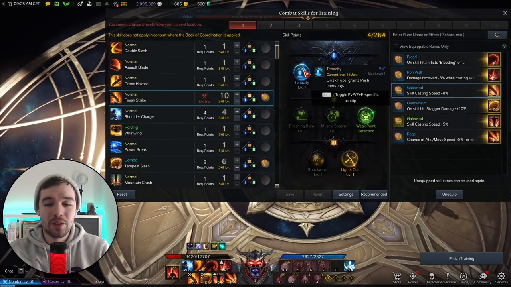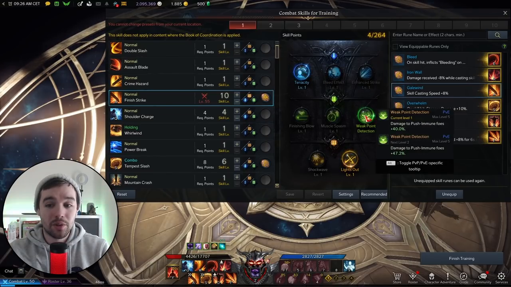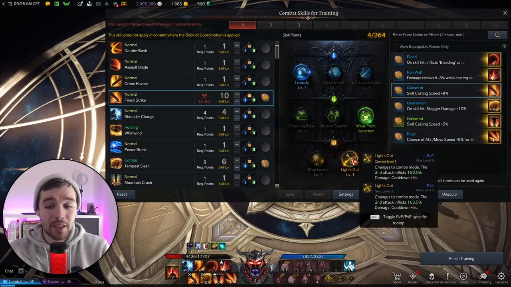First of all, we're going to use Tenacity. On skill use, grant push immunity. So basically you're going to get immune to pushing. You also want to use Weak Point Detection, so damage to push immune foes is plus 40%. So basically big bosses are going to get 40% more damage. And then Lights Out: change to combo mode, the end attack inflicts 150% more damage and the cooldown plus 6. So that's of course a minus.